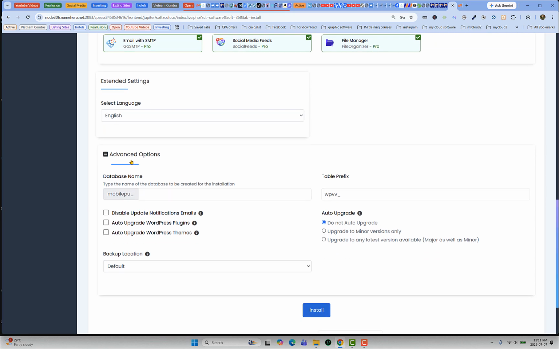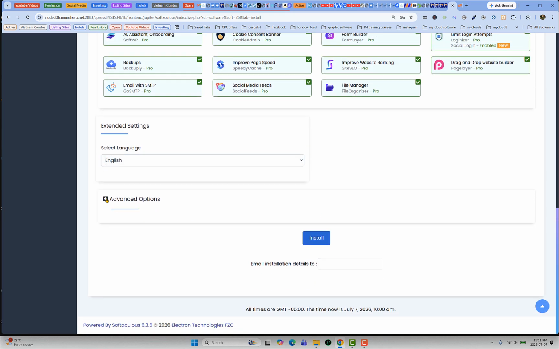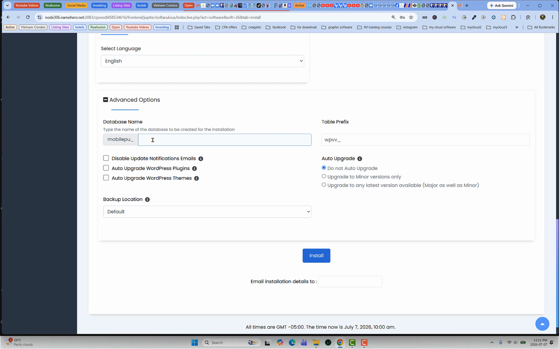And then I'm using the advanced options here to change my database name. You don't have to do it, but I like to know the name of my database. If I have other sites, then I can keep a record of them more easily. So I'm going to call this one latitude, because it's list latitude, so it makes sense.